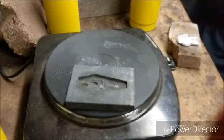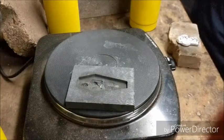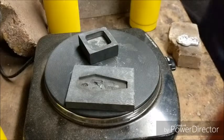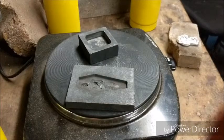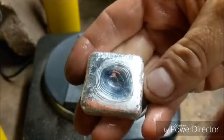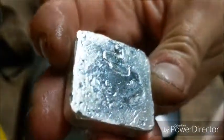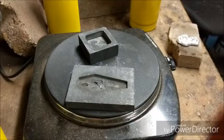Come on out. Alright. There we go. Got it out of there. Give it a moment in the water. There it is. There's a spot here, spot there, but actually even with those, I don't mind that bar. Might hang on to it, clean it up and stamp it, see what it ends up being.